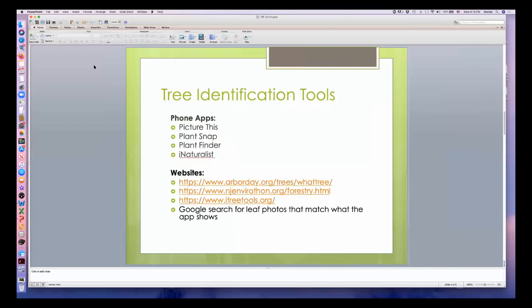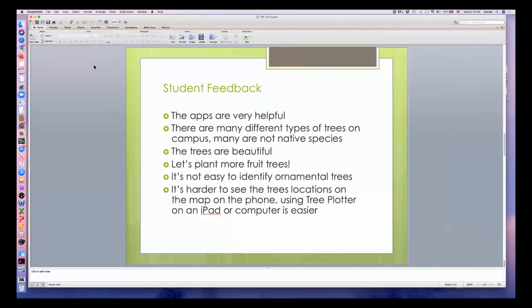So sorry about that. So the student feedback, once they were identifying the trees on campus and working in teams, was that, of course, they were thrilled to have a real life example of a project and an assignment that was fun outside and looking at trees and hugging trees. I also told them every time they were out there, they had to hug trees and say thank you and I love you. And of course they loved that.